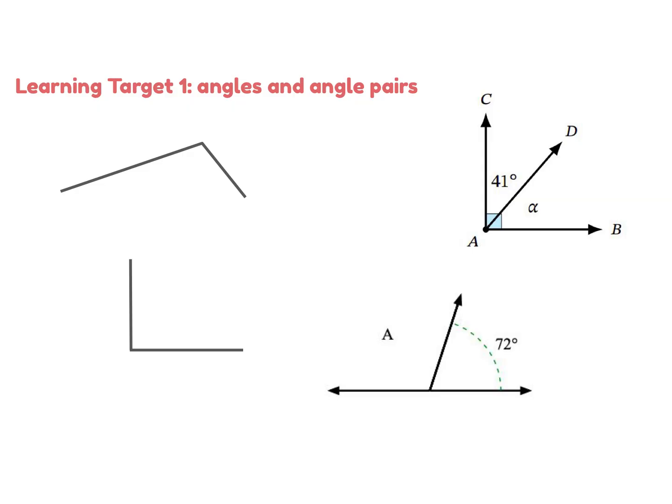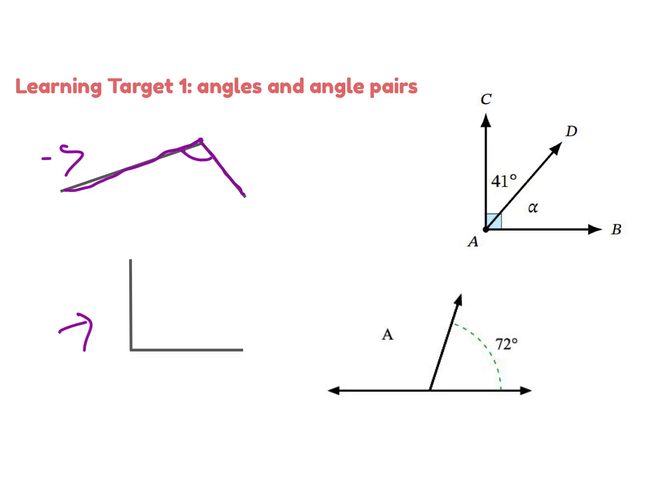But before we get to angle pairs, we're going to look at these first two angles that are just hanging out here. So I'm going to have some angle degrees, and I want you to tell me about how big is that angle. So we're measuring the space inside. I like to think of this as like it's a door. How far open is that door?